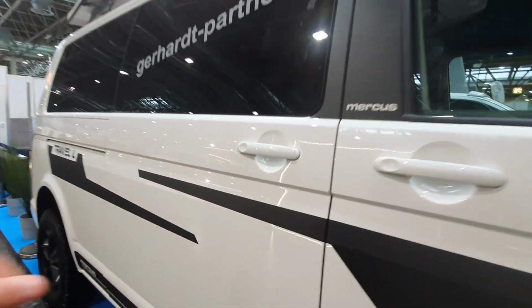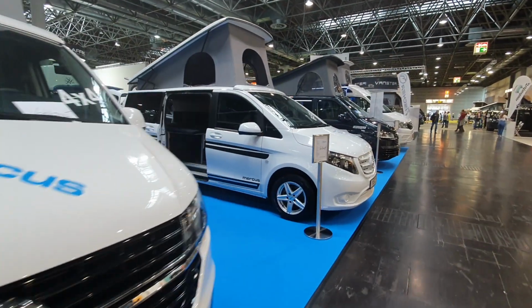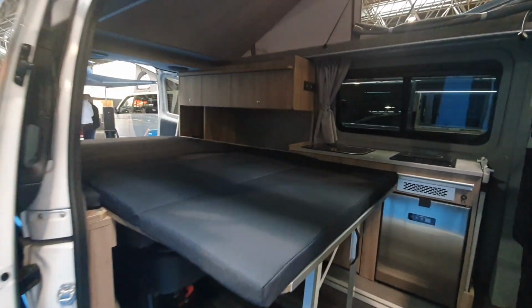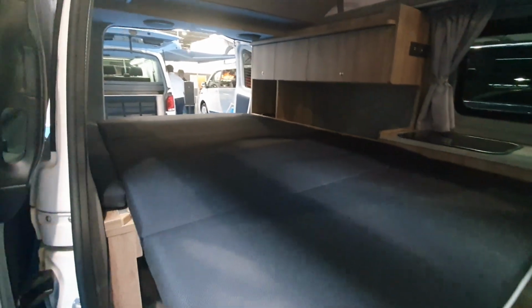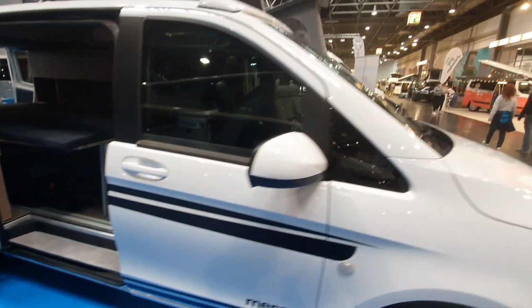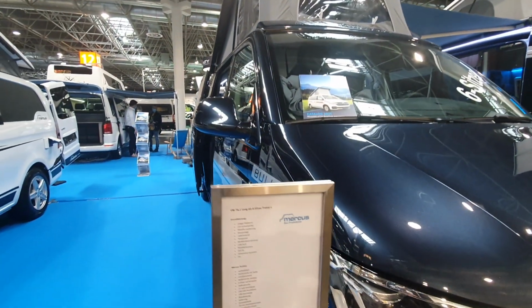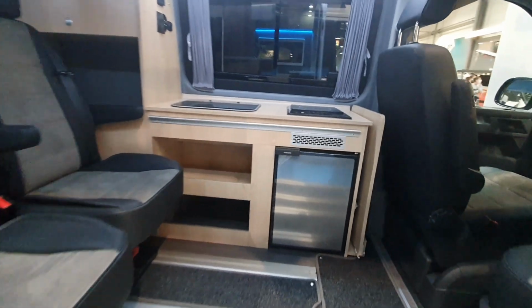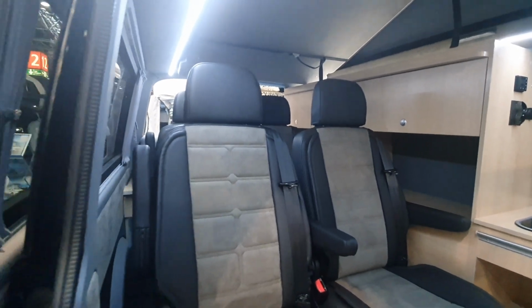I don't know if I should open it as it's been sold. Maybe it's been locked deliberately. Not a surprise. They don't want people going in there when they've sold it to somebody and messing it up. And we'll have another one here. This would have cost 52,000 if you'd got it before the person who bought it took it. VW Bully T6.1, I think it is, and this is going to cost 54,000. Oh, 4 seats at the back, 2 rows of seats.